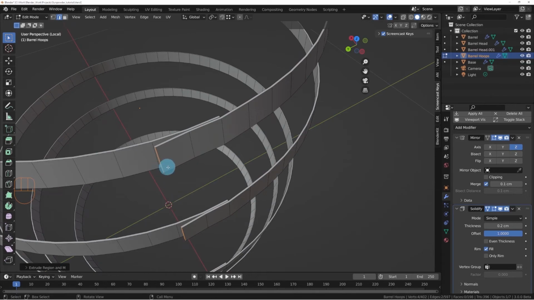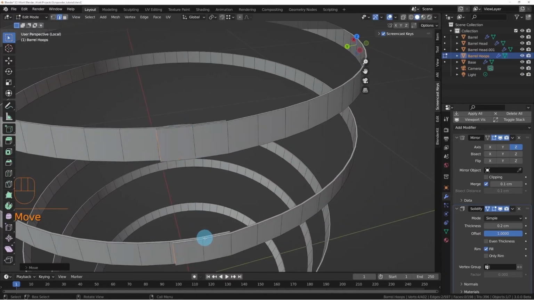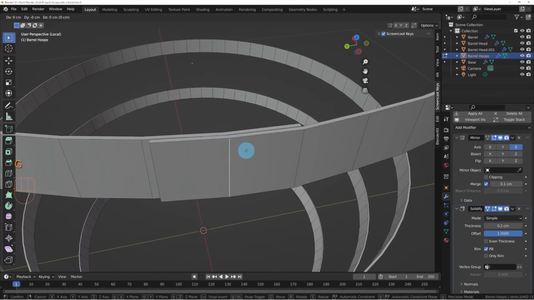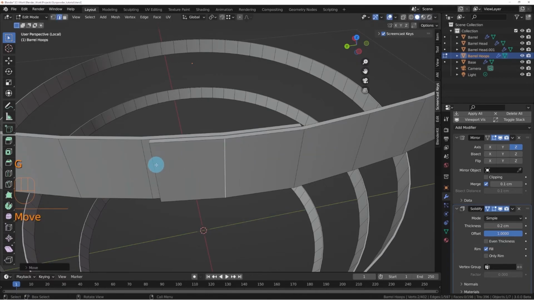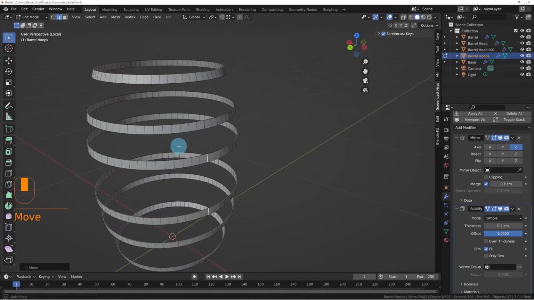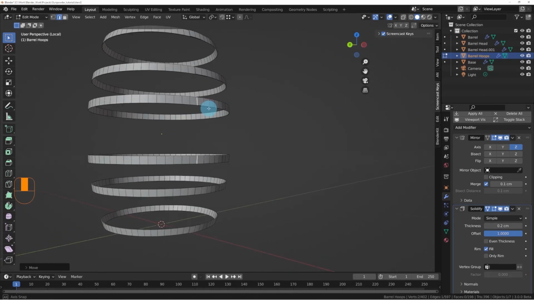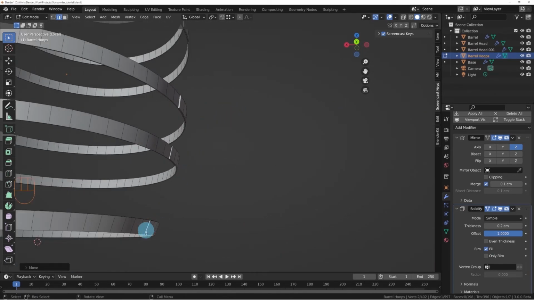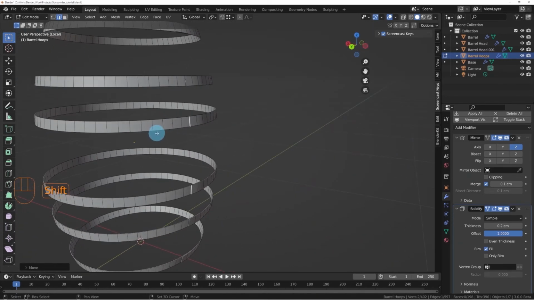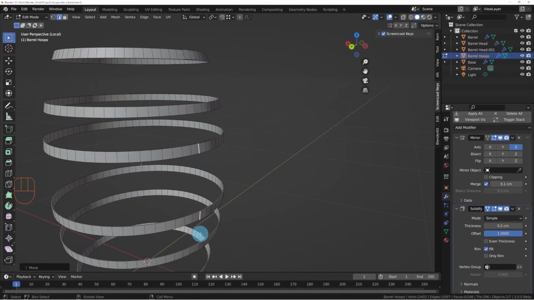Now I will move this back a bit on X axis, so GX, and move it back. And this one is fine, but here it's not so great in the third hoop. So I will fix that. GY, bring it here a bit, and GY, bring this guy here, and GX, bring it back a little bit, and that's it. So now I have 3 overlapping hoops on the top, and being mirrored on the bottom, the same results are happening here. So mirror modifier saves you lots of time whenever you have symmetry. You don't have to do the same job twice. You just do it once and it's repeated on the other side.